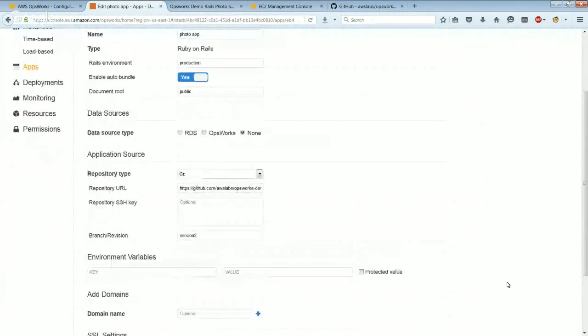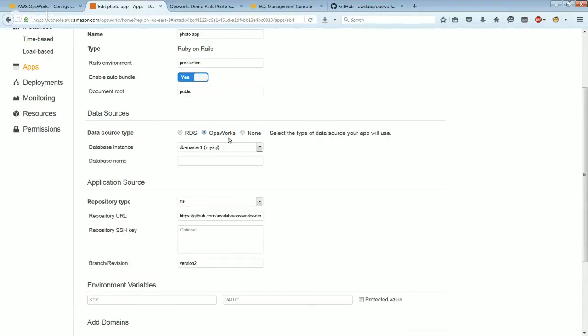Now we will be making use of a database server, and for the data source, we can have RDS. In this case, we are not using an RDS. We are launching an EC2 instance, and on that, we will be installing MySQL. You could use RDS, and there is no stopping that, but for this demo, we are using an EC2 instance. And now we need to specify the data source type. So when we pull this application from version 2, we can make use of this database here.